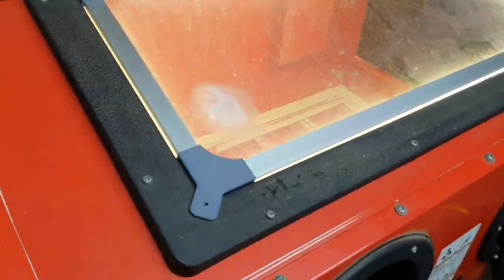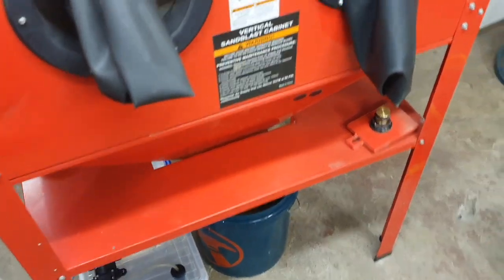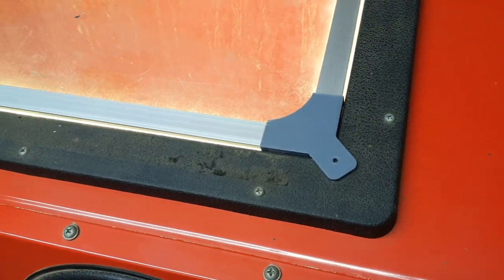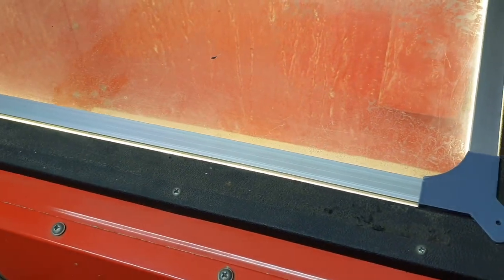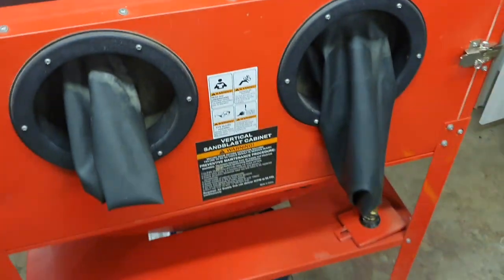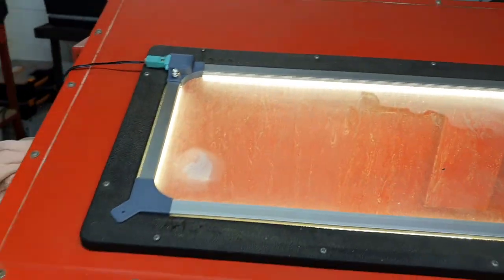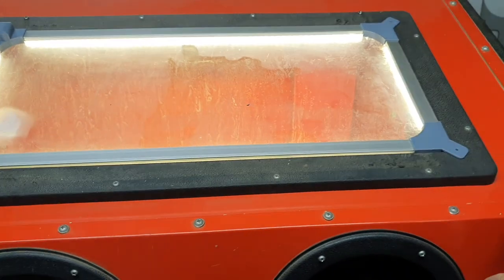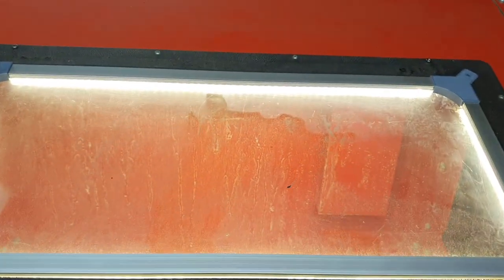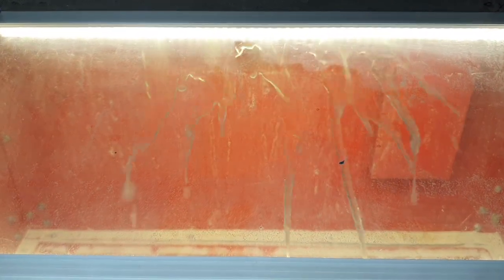Much brighter. This cabinet doesn't have the pump in it — I was using it to test conversion kit dimensions and hose lengths, so this is just the basic light test. I can make any adjustments needed. Next time I've got it set up to run with a conversion kit I'll check again. I haven't actually tested the spray yet — this could be a giant fail — but I'm just about to jump on the pedal and we'll see what sort of spray pattern we get.